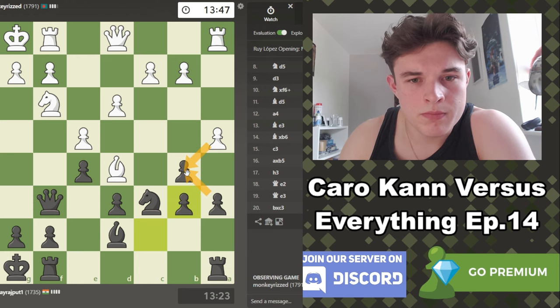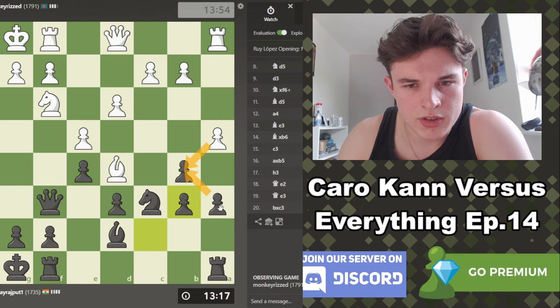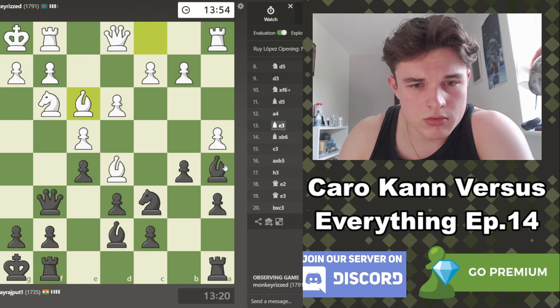Here, he's just ruined his structure entirely. That just looks like a really, really sad position to be playing with the black pieces. I don't know if I would have allowed that, personally. The position isn't great, sure, but there's got to be better moves than Bishop B6, at least to the human eye.